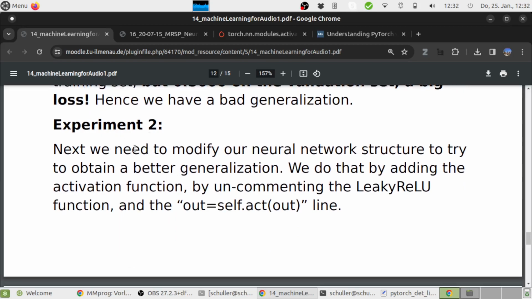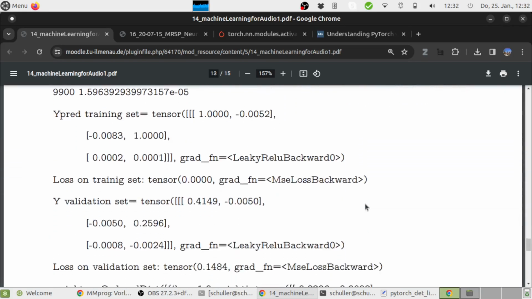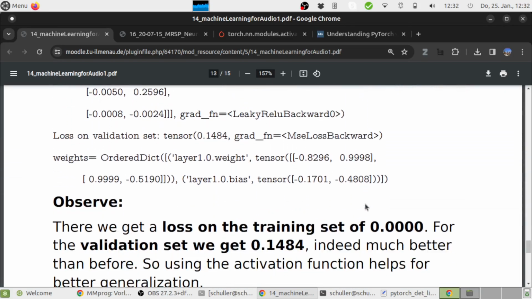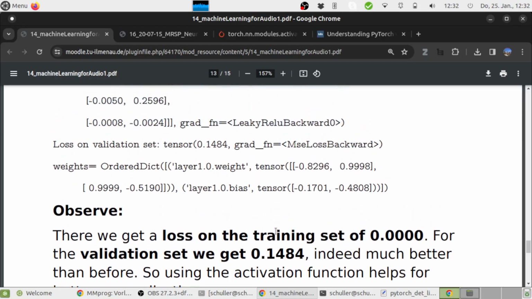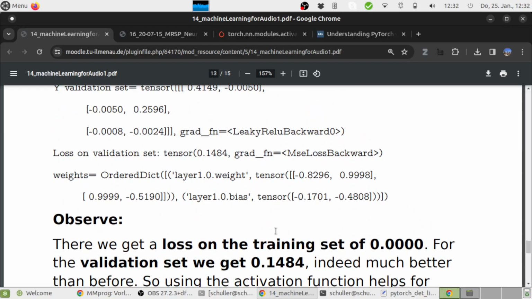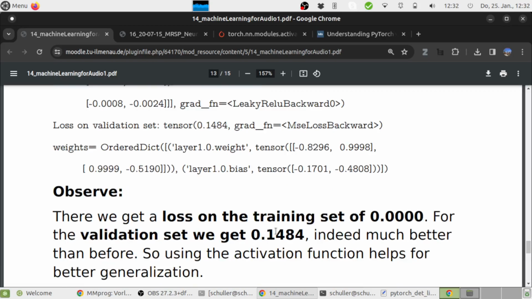So, experiment 2 was now including the leaky ReLU, which we already did. So with leaky ReLU, we already get much better performance for our validation set. Here with a loss of 0.1.